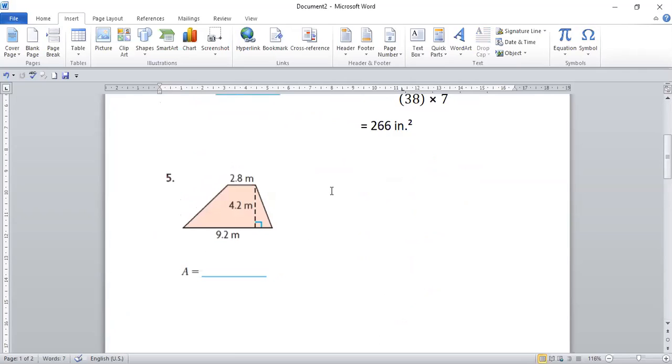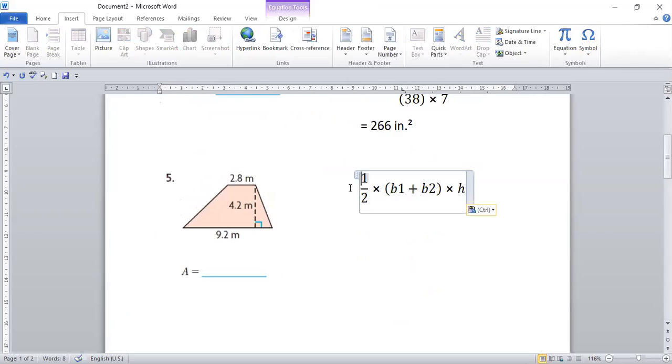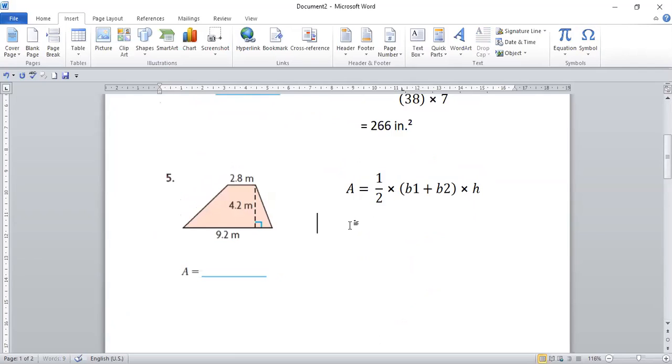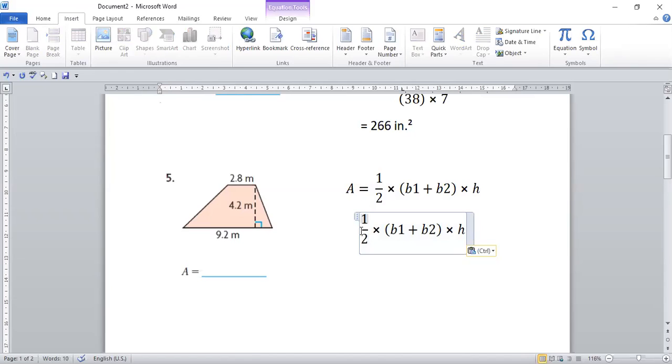Okay, now moving to question number 5. Again, that's going to be the same formula. Always start by writing it. I forgot the A, in fact. I was thinking, what did I forget? I forgot the A. Okay, A equals half multiplied by b1 plus b2 multiplied by h. So the same formula again. We are just going to replace the values. So half is already here. Again, I forgot to write the A, which is very important because we are finding the area. We cannot just leave it like that.